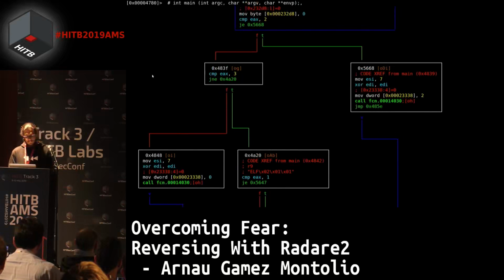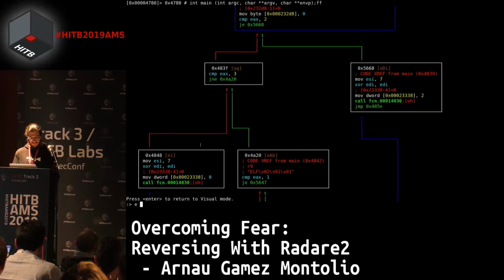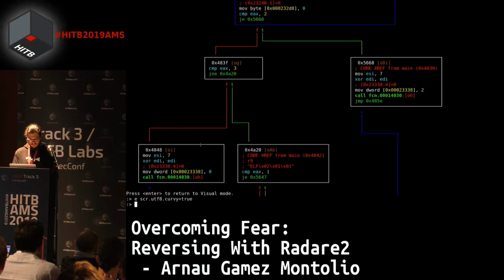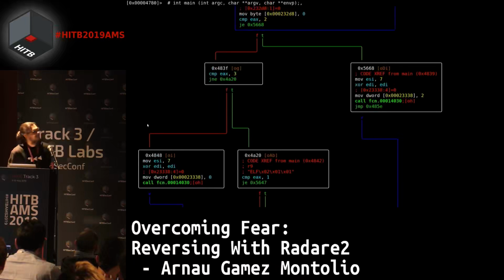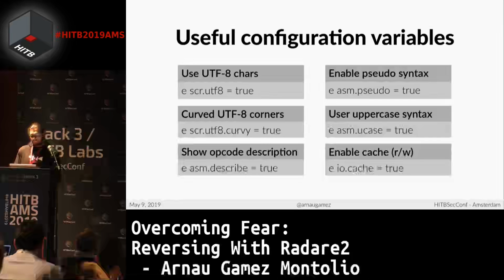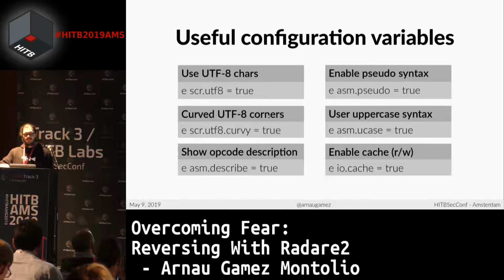That's way cooler. And it's even cooler if you enable the curvy corners. It's just a tiny thing, but it looks way better. Those corners that are really straight, you can make them curvy. Here we go. So those are non-functionality related configuration, but they are cool to have, and your eyes will thank you.